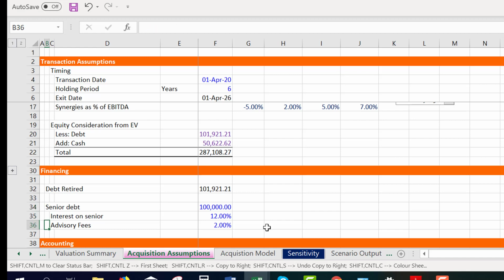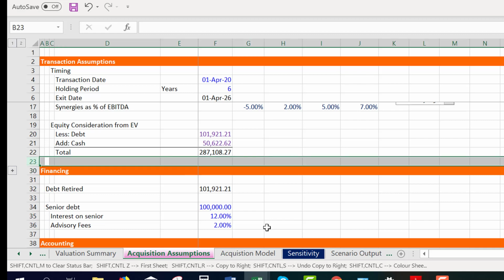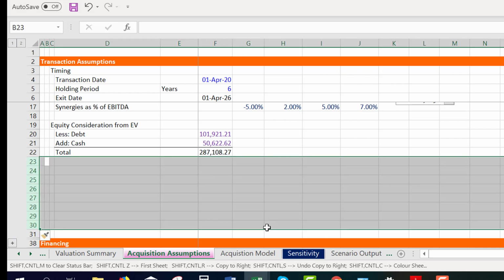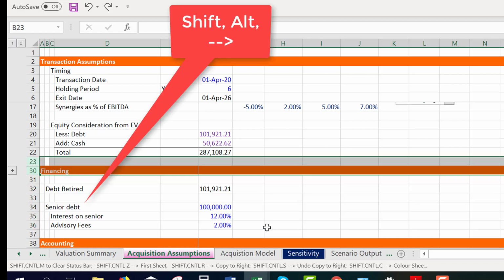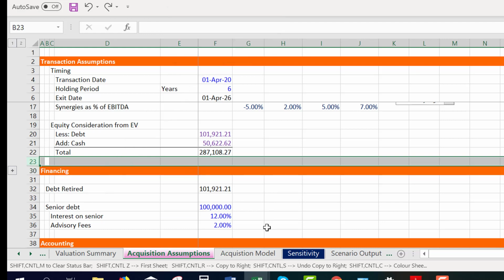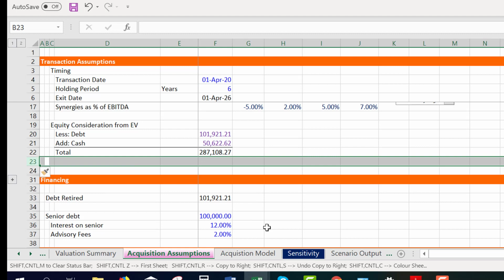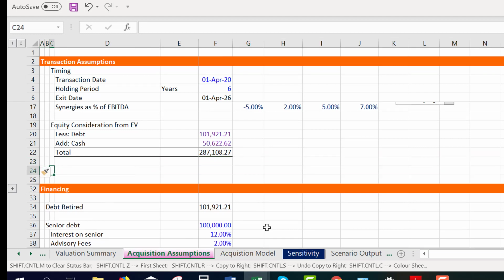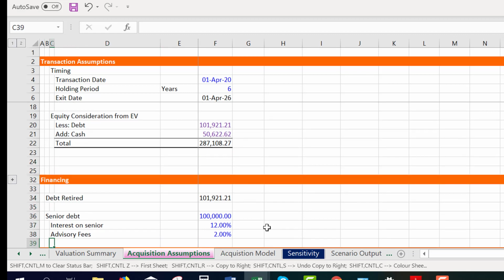And I put some advisory fees, which are really kind of in the wrong place. This would be more perhaps up here in the transaction. These are the fees you pay to the, oops, why did that happen? Oh, I am so bad with Excel. Oh, that's because I had a little plus sign, that grouping stuff there. Okay, so I'm going to put our advisory fees here. They're not really related to debt.